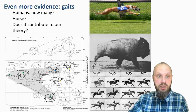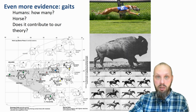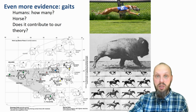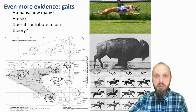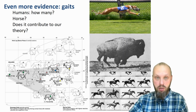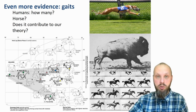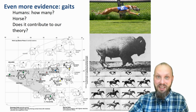Walking is a gait. What other gaits do humans have? Running. What's the difference between walking and running? In walking, in a human, you always have one foot on the ground. So you move one, then another. When you run, there is a moment when neither of your feet are touching the ground. You are suspended in the air for a very brief period of time, but this suspended period repeats again and again and again as you run.